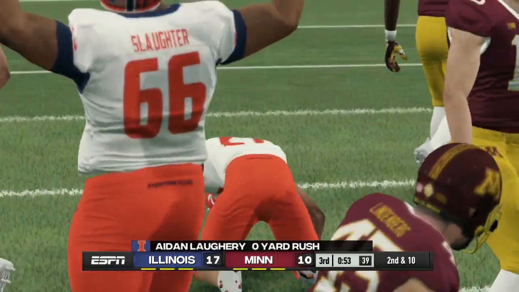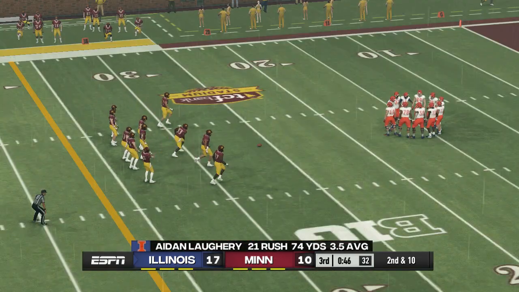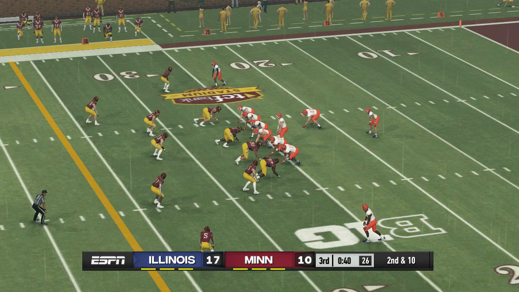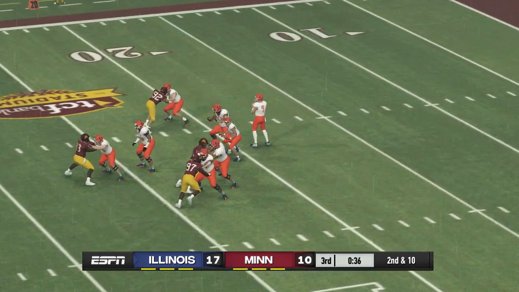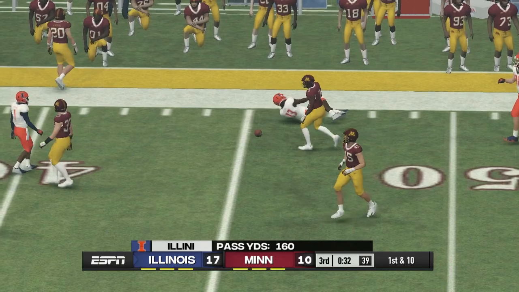Maybe a yard on the run by the tailback. From their own 26-yard line. Second down. Play action. Quick strike to the receiver. Tackle made at the 46.